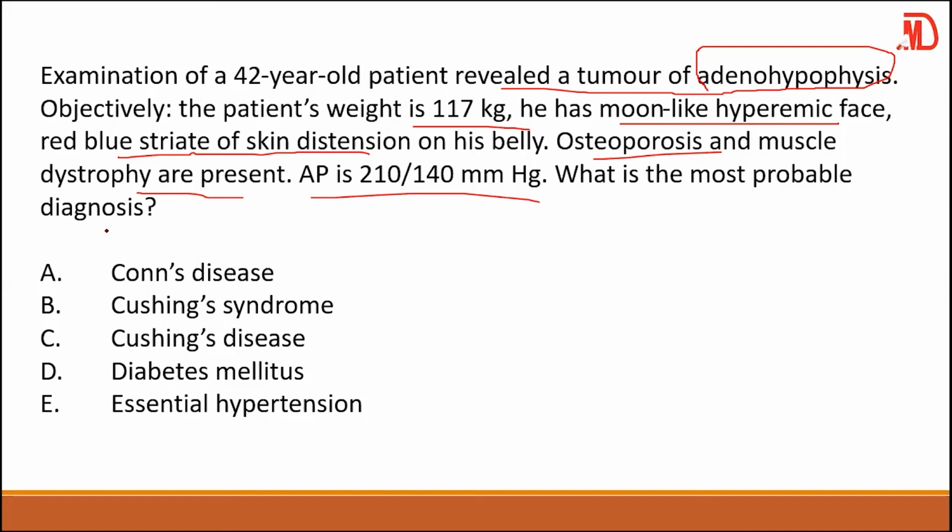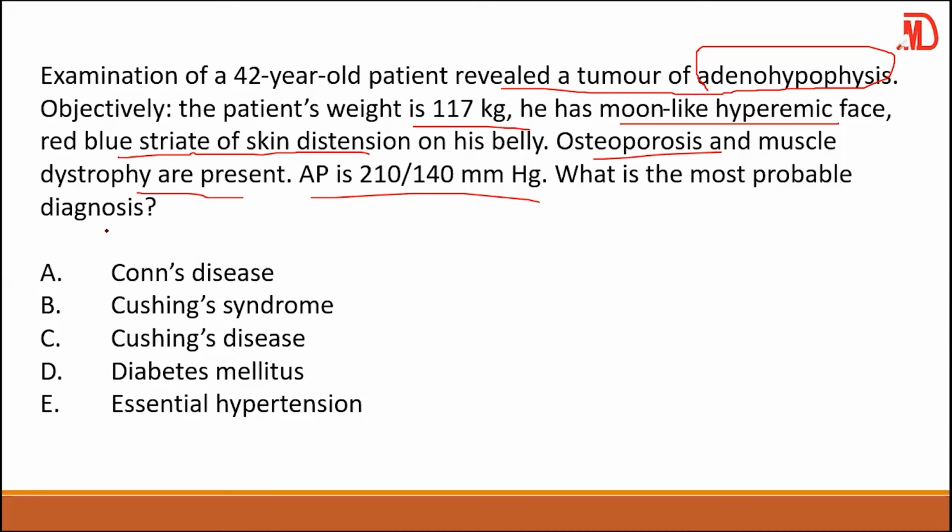Why? Because it will end up secreting a lot of ACTH, and this will stimulate the adrenal gland. I've told you guys which part of the adrenal gland will produce cortisol, GFR, please. If you forgot about it, do well to watch the previous video where I talked about it.